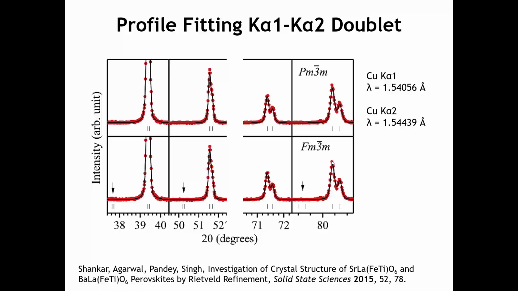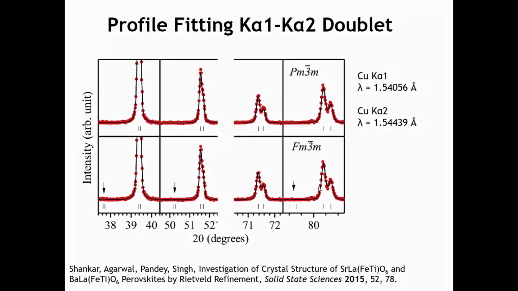The other thing that happens is, this is a cubic pattern, but what if we had accidental peak overlap? Then it gets really hard to say exactly where the peaks are just by looking at it and picking a maximum. And in those cases, we really need to fit the peaks. And most software programs, Topas, for example, will allow you to do that to obtain the peak positions.